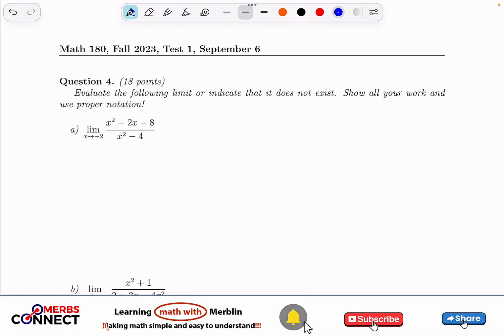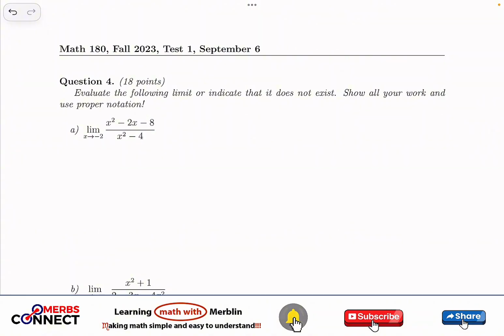Now let's look at this function here. So anytime you are doing limit, this is one idea that you need to have. No matter the function, whether a rational function, polynomial function, radical function, try and do direct substitution first. That is the best thing that you can do. But this is a rational function, so we are concerned about the denominators, right? So let me put x is equal to minus 2 here and have 4.